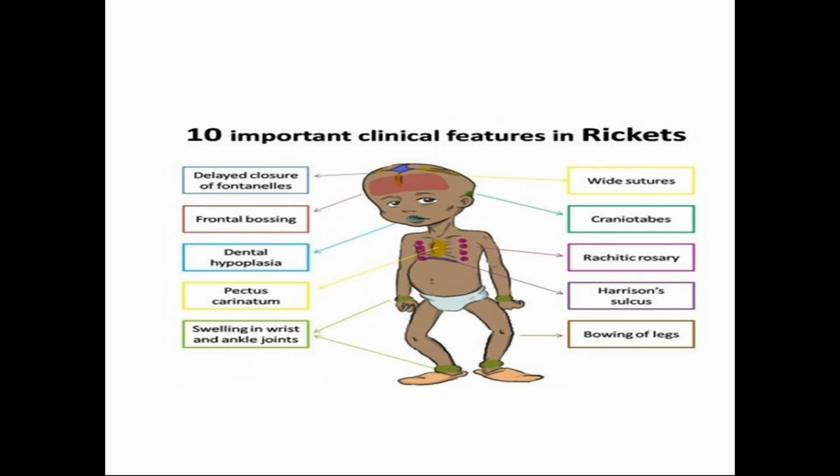If there are normal PTH and normal calcium levels, then it is hypophosphatemic rickets. If there are increased PTH levels and low calcium levels, it is vitamin D dependent rickets. This is how you should rule out the refractory rickets, so treat the refractory rickets also.